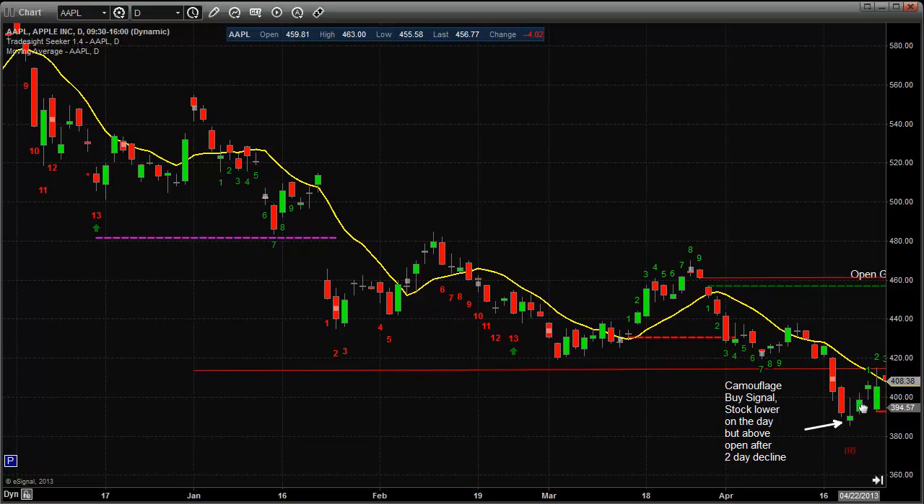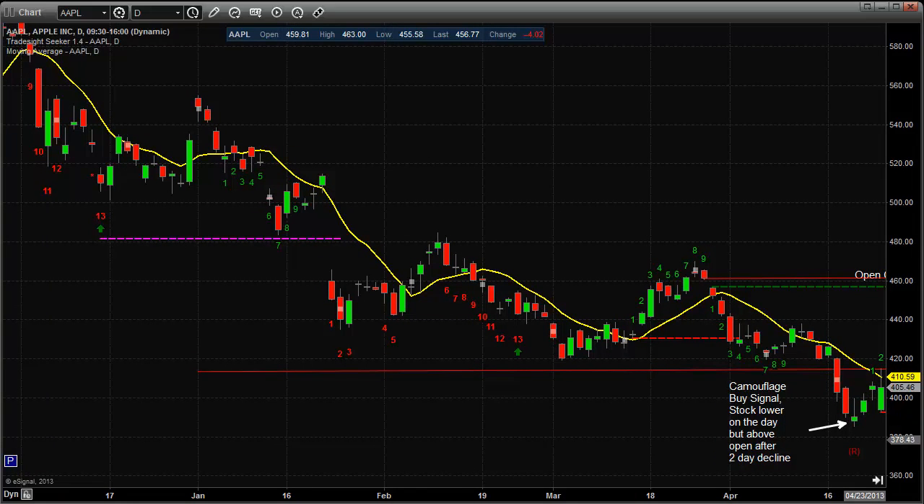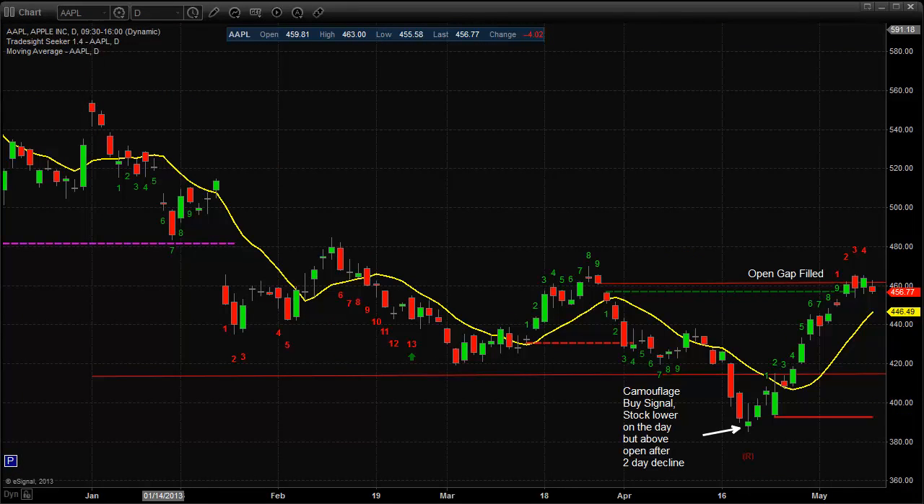The earnings came out and the stock gapped down significantly initially. This was the gut check moment — the long calls that we paid just under $13 for opened to $4. But that's okay. It's not fun, but it's alright because we're working in the daily timeframe now. We've got our camouflage buy signal behind us, so we're looking for this washout to work to our advantage and start lifting the stock to the upside. Here's your opening after the earnings — it opens down and closes at the dead high, so we get back to almost even on the options on the day. It wasn't a stressful trade because it wasn't my money I was putting up for the calls — I was putting up the market's money, rolling over the profits from the long scalp into the earnings.